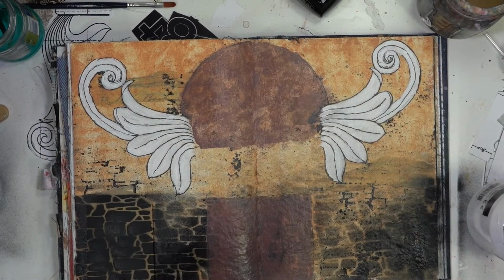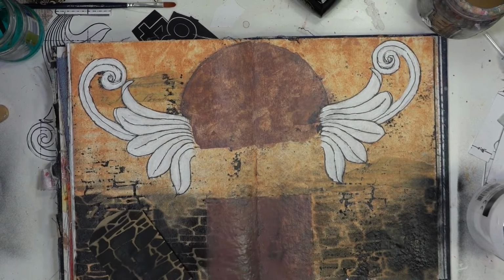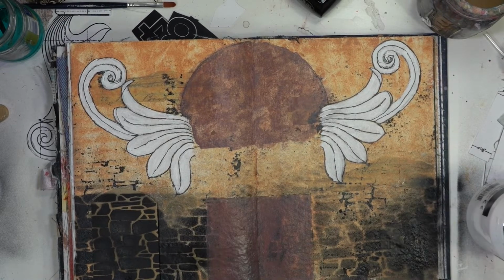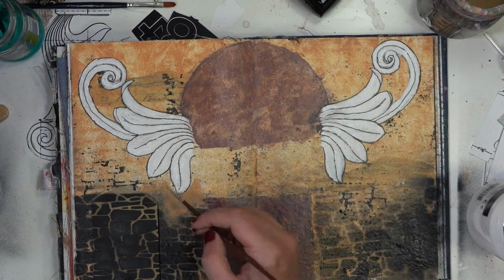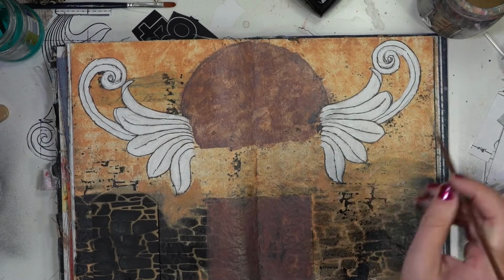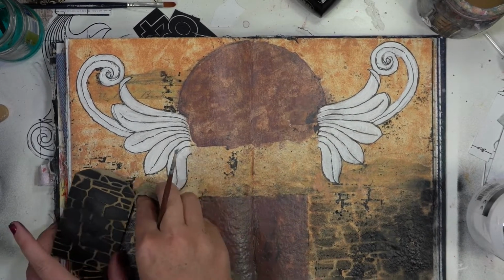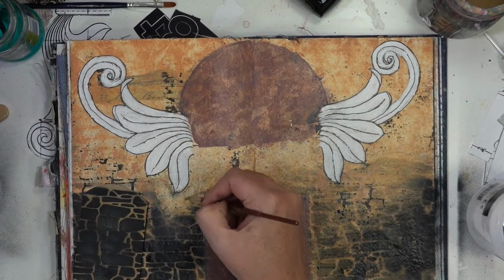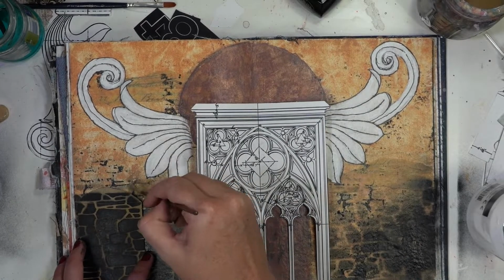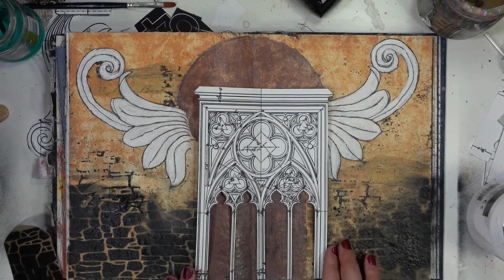I really was like, I don't like on that side there, the black came up a little bit too high. So here I'm just trying to move it around and cover it with a little bit more of that orange color. But what I found is, if the paint isn't fully dry yet, just taking a little bit of that water and mushing it around, I could actually pull it back up. So that was a beautiful find, but also it took up too much, but that's okay.